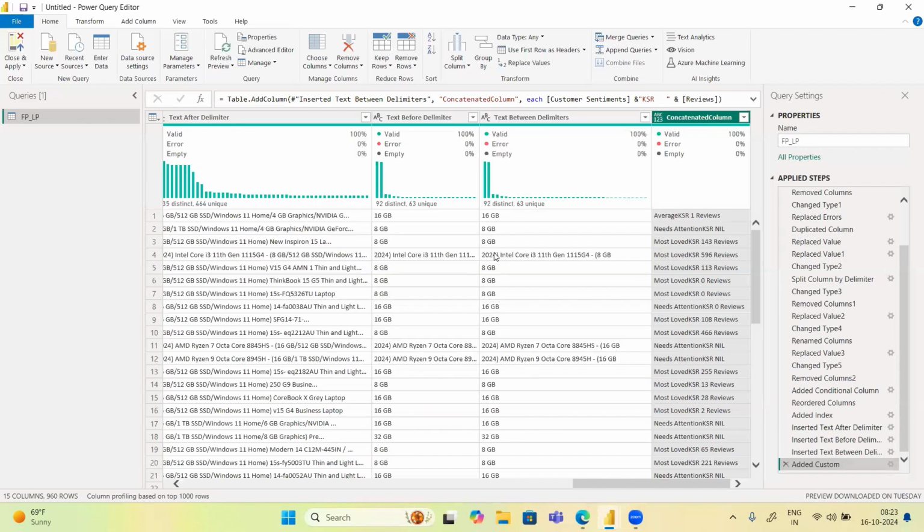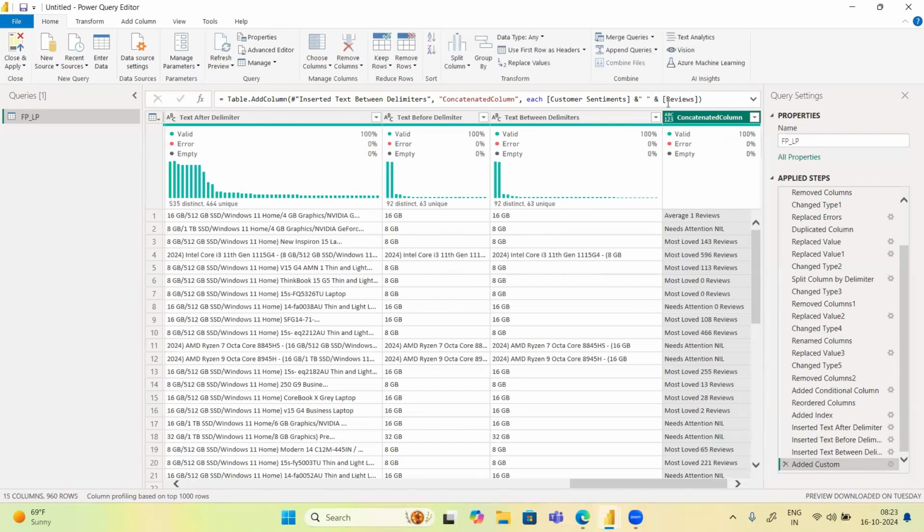Okay. Got it? So similarly, if you want to add it, you will be able to edit it from here also, from the formula pane. Clear, guys?